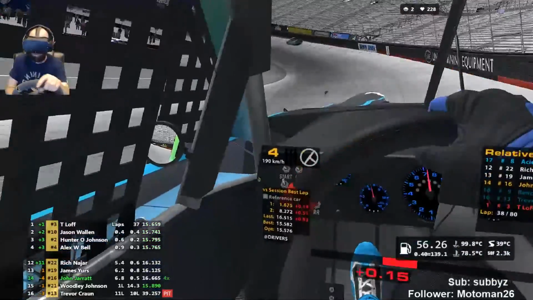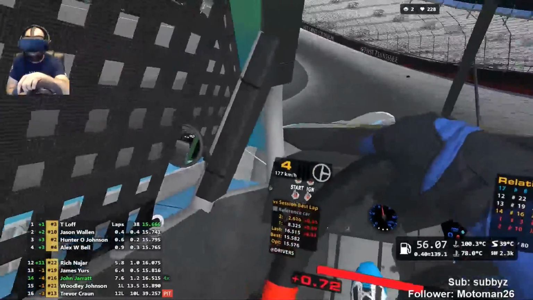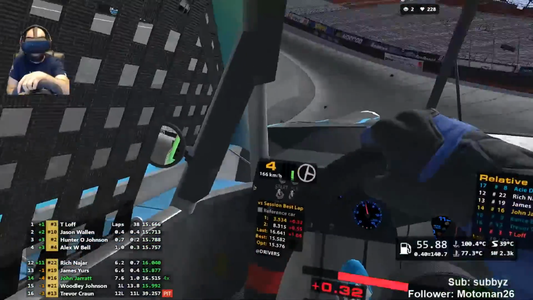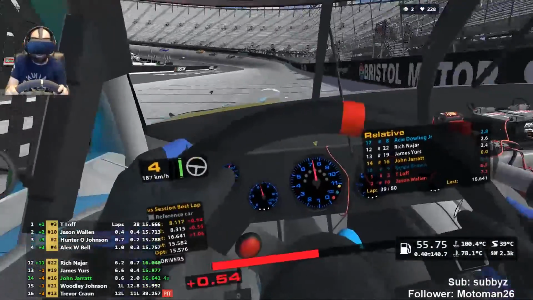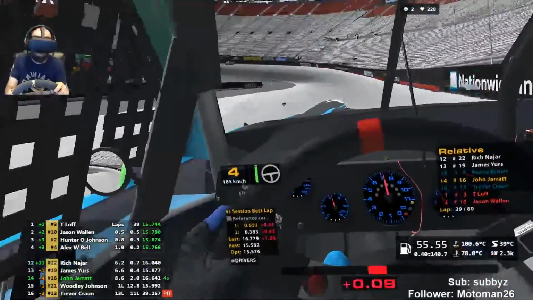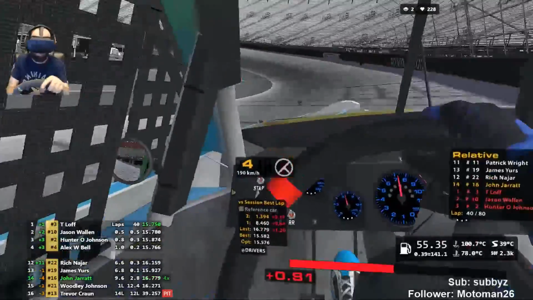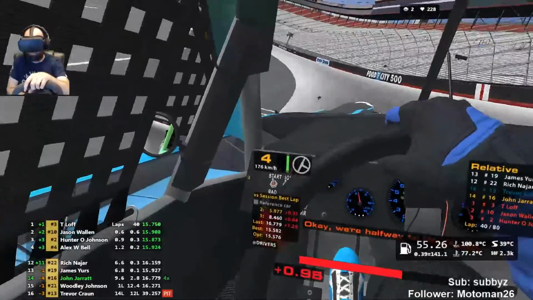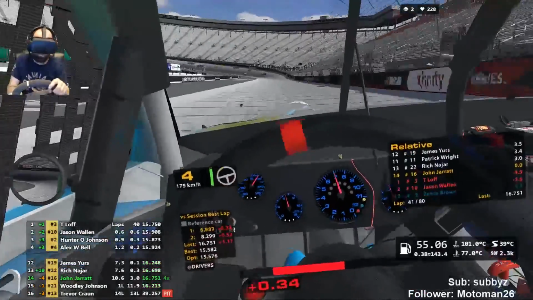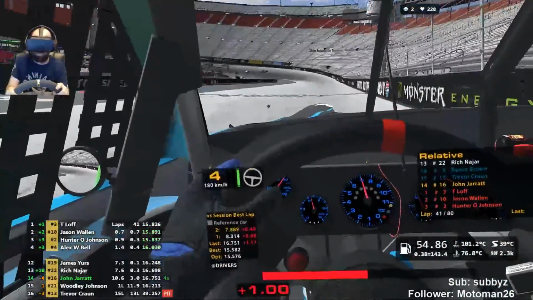Last lap was a 16.6. Lead is 7-8 seconds back. 0.6 to the car behind you. Six seconds back. Okay, we're halfway to the finish. Four seconds back. 16.7 last lap.